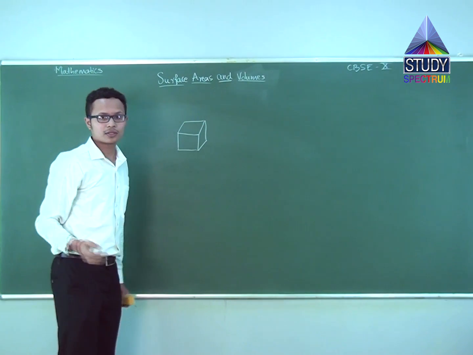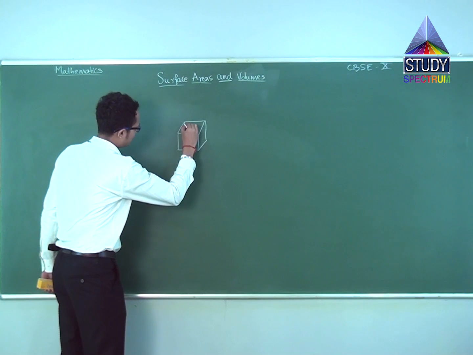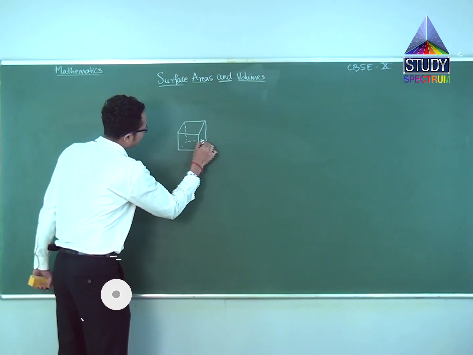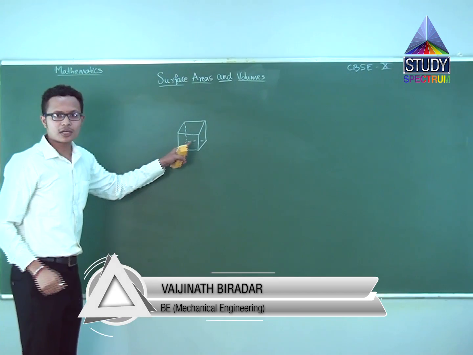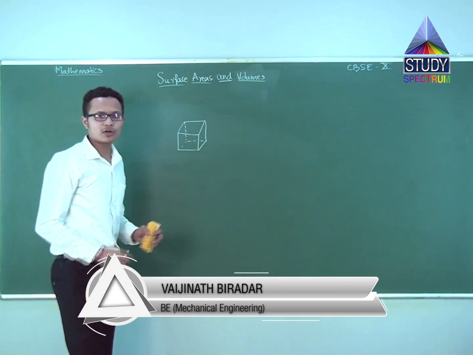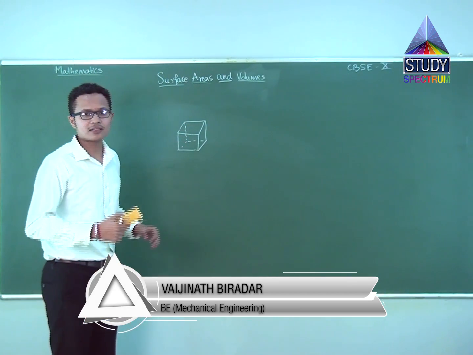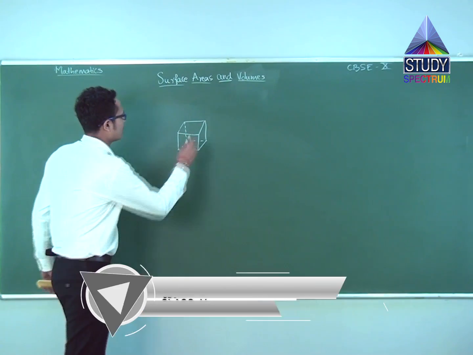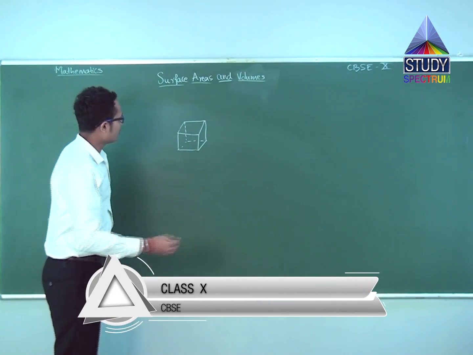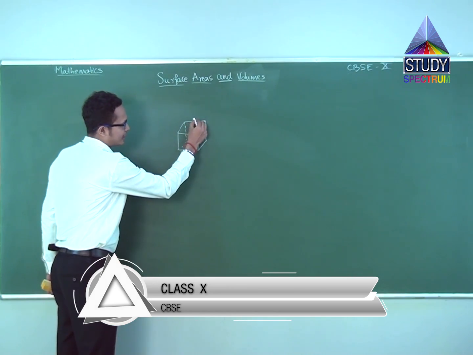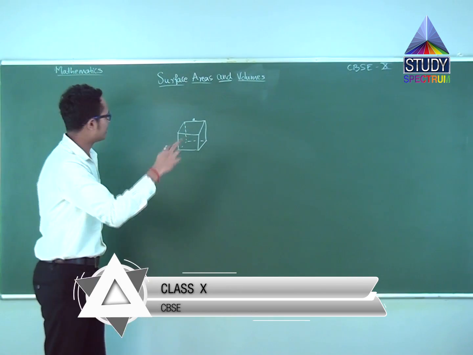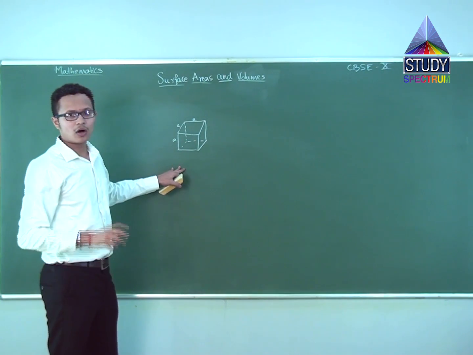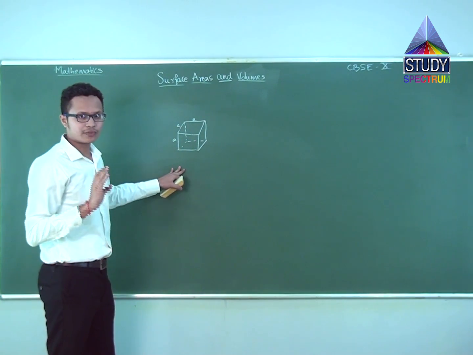Well, this is a cube. You know it, right? You learned this earlier. The three edges are drawn in dotted lines because these are hidden edges. We can't see them with the naked eye, and these edges are not dark or continuous. Now, if I assume this length as A, the rest of the edges will also have length A, because it's a property of a cube that all the edges are of equal length.